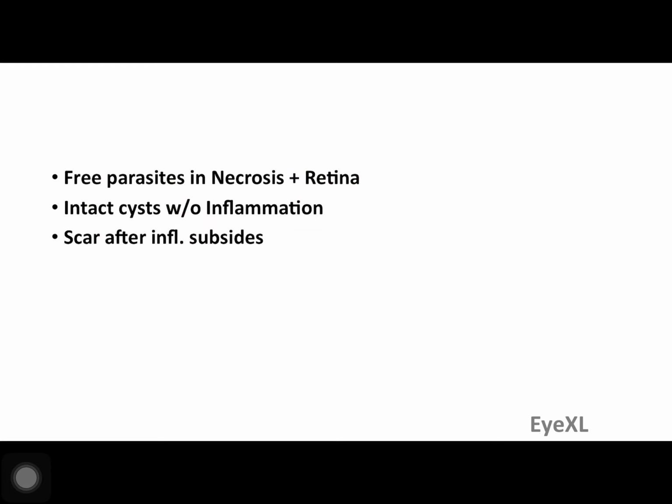Sometimes free parasites can also be seen, more commonly in the necrotic region and less commonly in the normal retina that is surrounding it. If it is a cyst form, a bradyzoite form, then it is likely that an immune reaction will not be incited. Inflammation is not going to happen, and intact cysts may be seen in the retina. And the most common way that this disease resolves is by scarring. There is a lot of scarring that happens. The organism itself produces scarring and the immune system adds to the insult. So scarring happens after the inflammation starts subsiding.